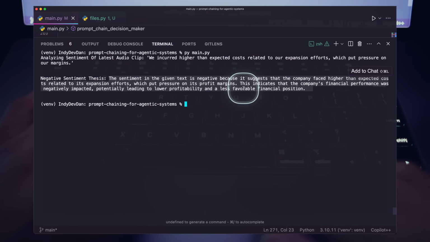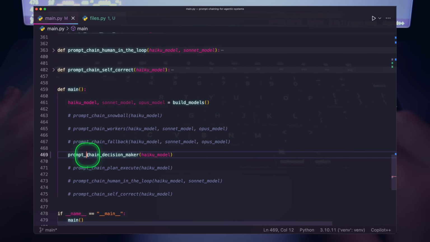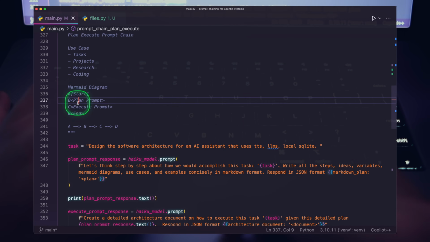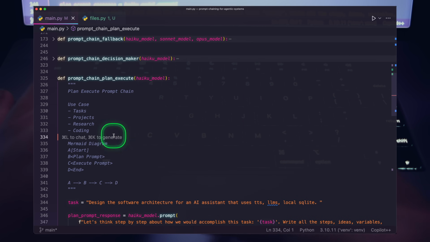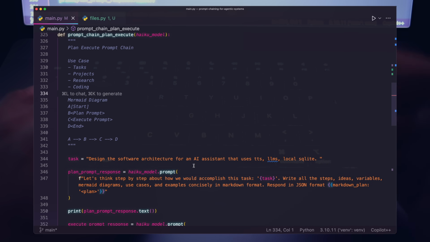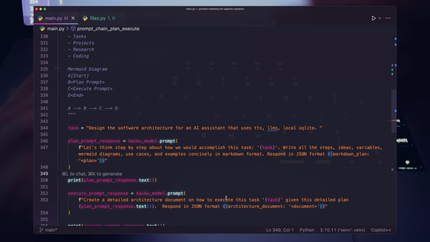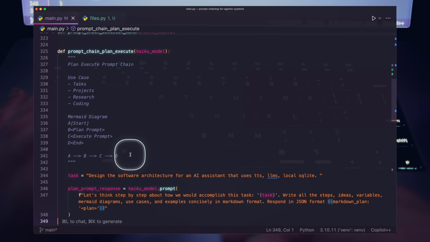The core value proposition here is to remember that based on the decision that your LLM has made, you can now run arbitrary code, arbitrary additional prompts. And this is where a lot of latent value of LLMs really exists. So let's move on. Let's talk about plan and execute. This is one that you're likely to be familiar with. We don't have to go into this in too much detail, but this is your typical chain of thought, tree of thought, any type of planning first, then execute sequence of prompts will essentially get you to this result.